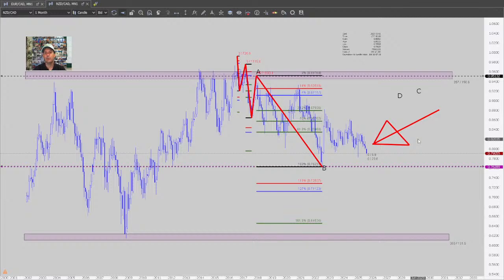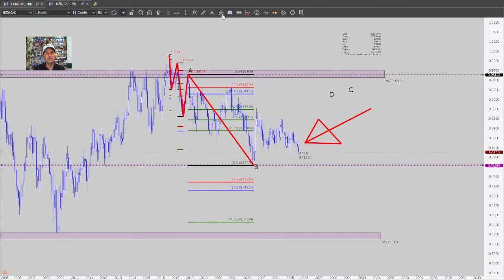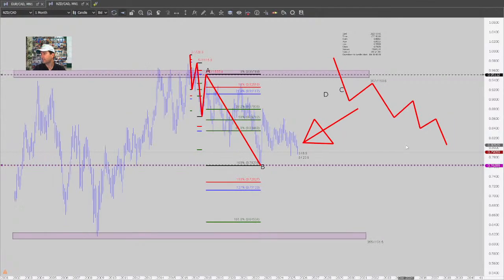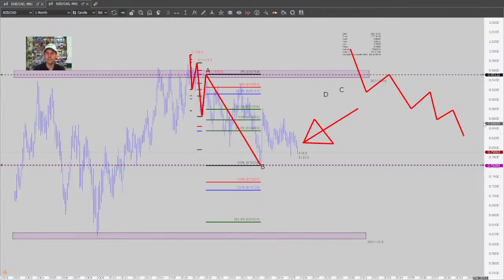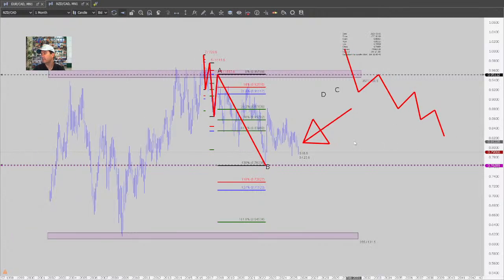Is the market trending down on NZDCAD monthly chart? Is the market falling down, everybody? Generally speaking, not strategy. Is the market falling? Type in the chat, no, the market is not falling, or type in the chat, yeah, it's falling, and why is the market falling? Just an example.